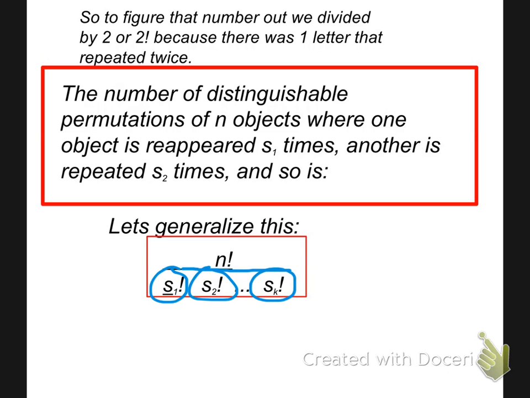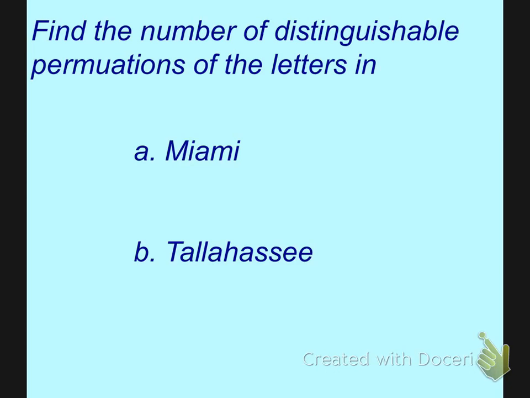On the next screen, we'll talk about an example, and then I'll let you have some work time, and you're going to be nice and respectful to Mr. Johnson. Okay, so I'm going to show you one with Miami, and then I want you to try Tallahassee. Mr. Johnson is going to do me a huge favor and pause the video before I get to describing Tallahassee, so I want you to try it before I show you so that you get some practice. Okay, so Mr. Johnson, be ready. I'm going to do Miami first, and then you can do Tallahassee.